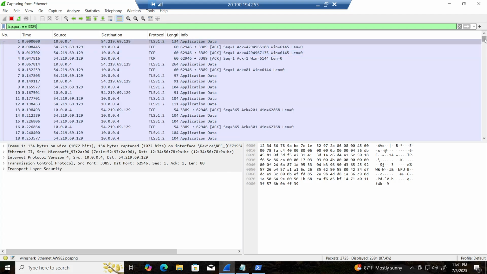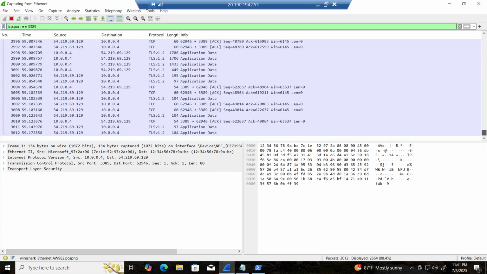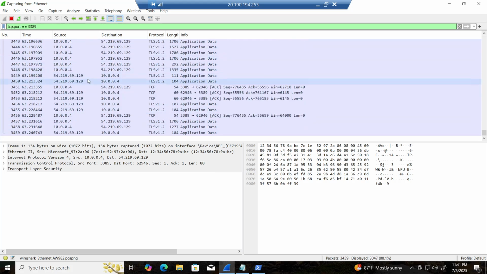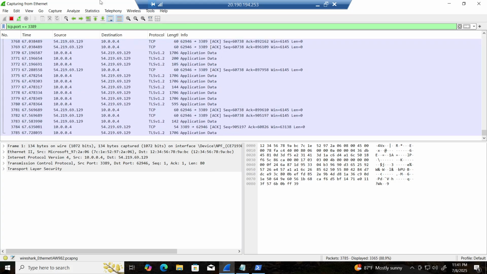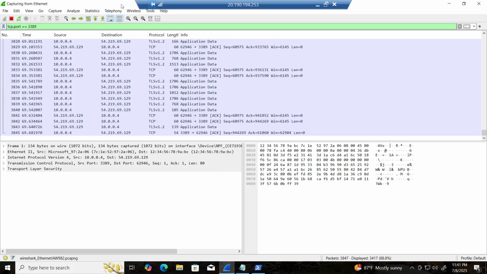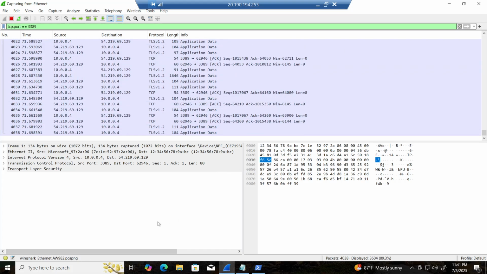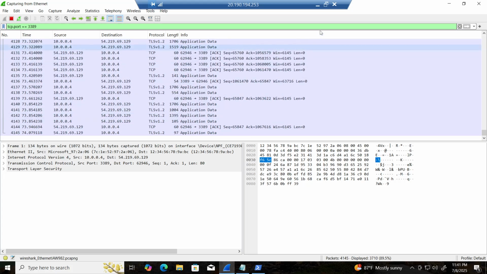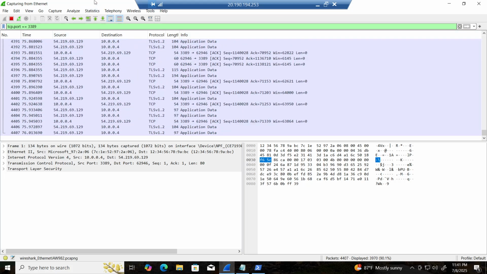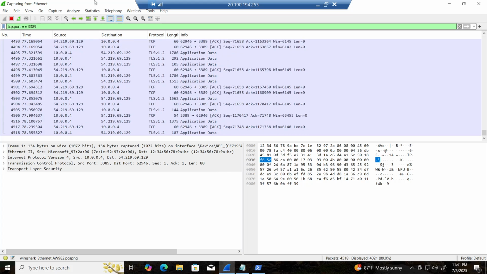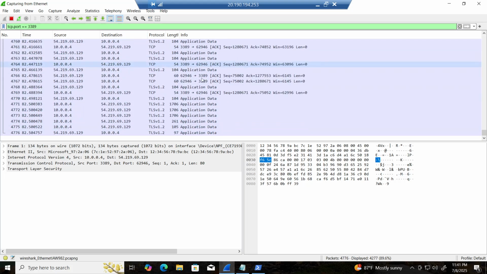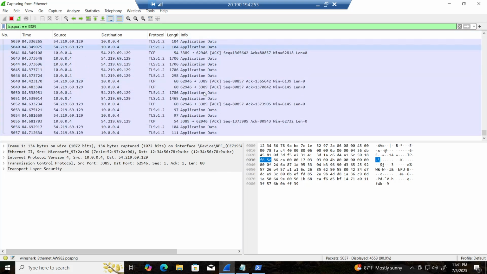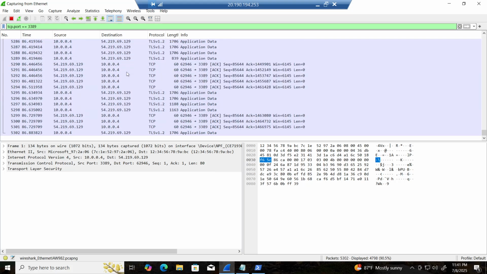I'm going to scroll all the way to the bottom, and it's continuous. Since we're currently using Remote Desktop Connection for our virtual machine on Windows, it's basically live streaming everything we're capturing on this screen for our VM.